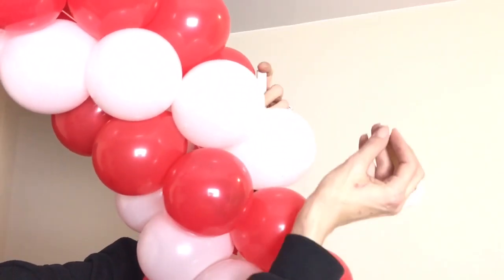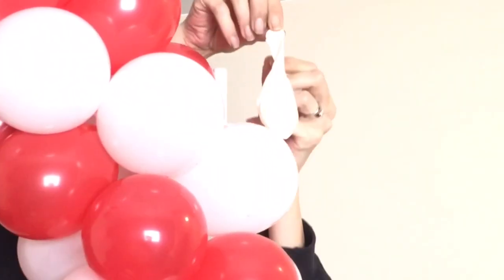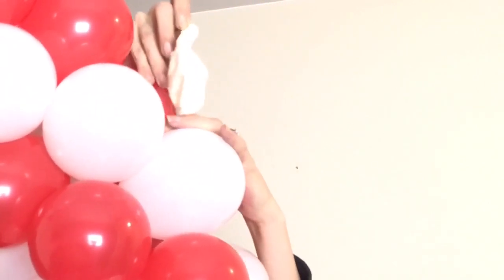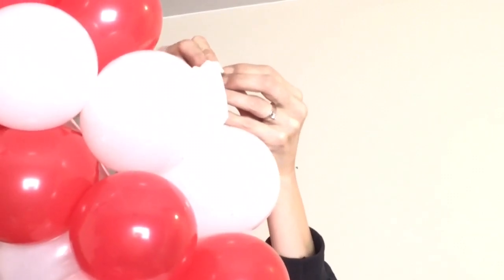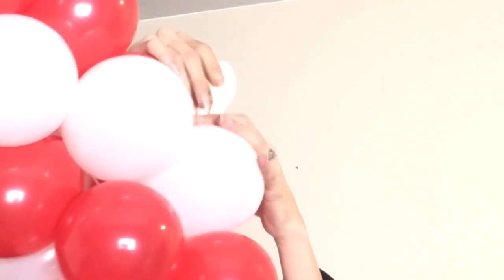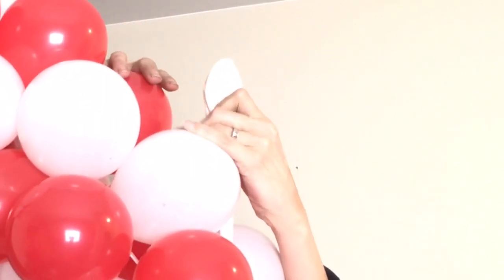Also, I forgot to mention that I usually take an 11-inch balloon and right on the top of the pole, I just pull it right down like that.